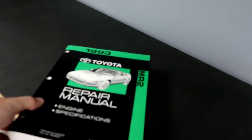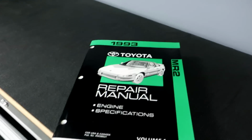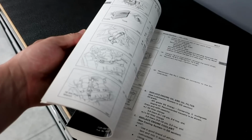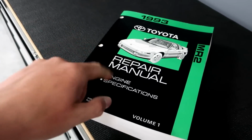Lucky for me too, guys, I do have the original Toyota book. I have the repair manual for the engine and everything. I also have the one for the chassis and all the electrical harnesses. So I'm very fortunate in that fact. So yeah, I'm just gonna dig through this here real quick, see how to do it. But I looked it up online. It seems pretty simple, but I just want to go through the book and see how they recommend it also. I like to always double, triple check and just make sure I'm doing it the right way.